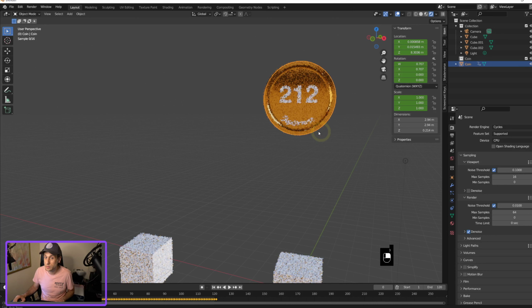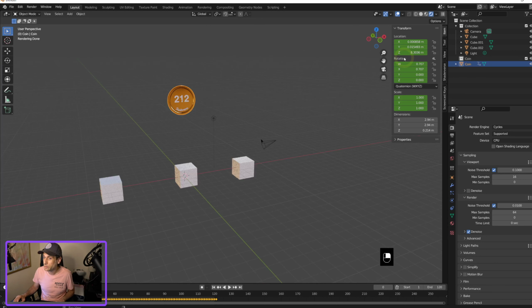So what I like to do for this is get the viewport almost exactly like I want it to look, and it's helpful if you close this panel because that will help us center the viewport.